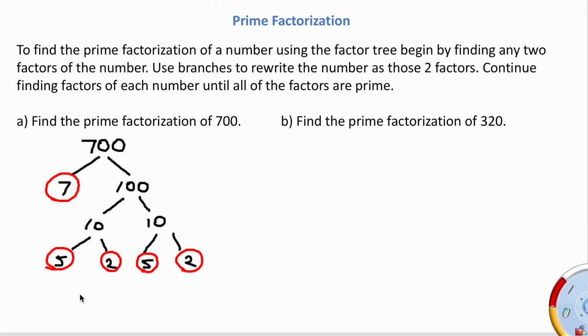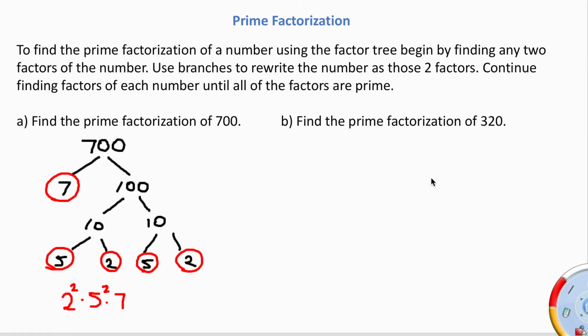So once everyone is prime and I don't have any branches continuing, here's my prime factorization. So I'm going to find my smallest number of the primes and go up to my biggest number. And then I'm going to put as an exponent how many there are, because there are 2 2s, and because it's a product, we're multiplying, right? And there are 2 5s. So if we multiply that back out, we're going to get 700. Prime factorization is going to be an important tool for us. We're going to use it a lot for various things all throughout math. Okay, so I really need to know how to do that.